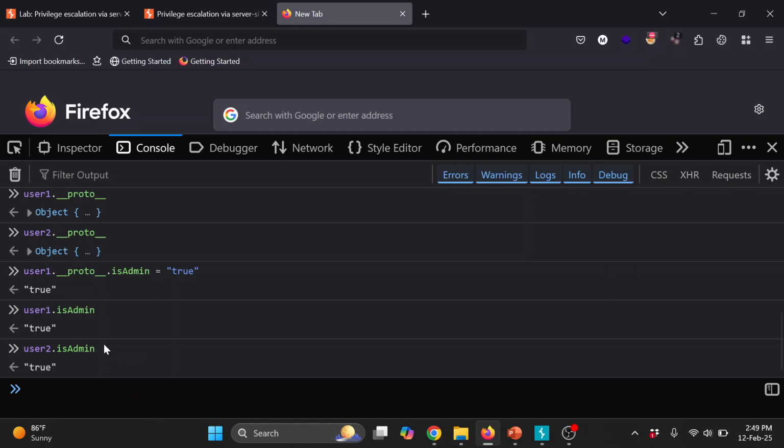So that is how the prototype pollution vulnerability occurs. We pollute the prototype of one object, and that would get inherited by other objects in the application, and this could result in many vulnerabilities. On the client side, it could result in DOM-based vulnerabilities. On the server side, it could result in remote code execution or privilege escalation, or the impact could depend upon how the attacker wants to exploit this vulnerability. They can create infinite loops, and this can create unexpected behavior in the application that would affect the real users of the application.